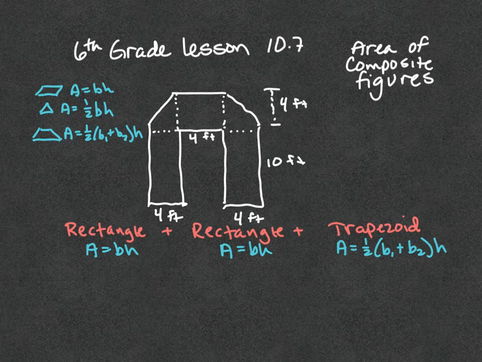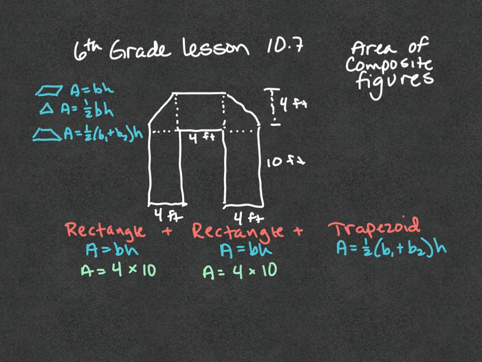The next step is to fill in the dimensions for each of those separate shapes. So for the rectangle here that I'm looking at, I have a base of 4 and a height of 10, base and height 4 by 10. It's the same over here, 4 by 10, because this length is the same as this one here, and they told us that this 4 is the same as that. So I have 2 of those. I'm going to fill that in.